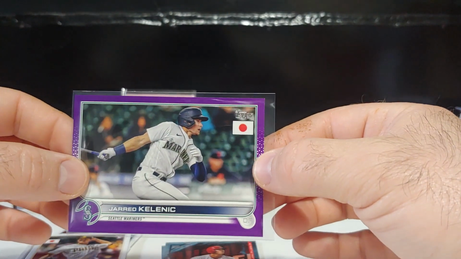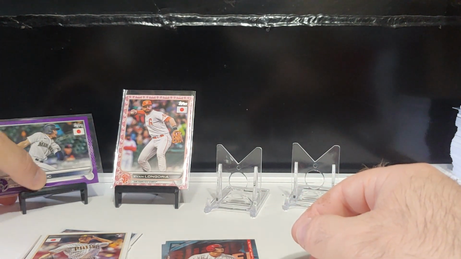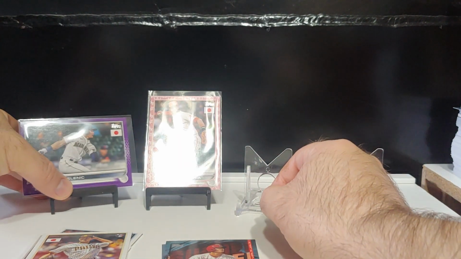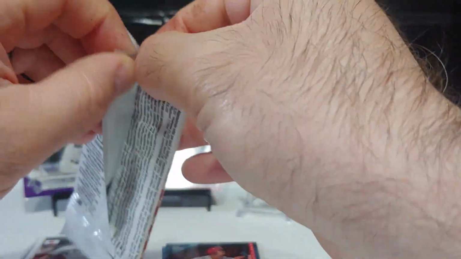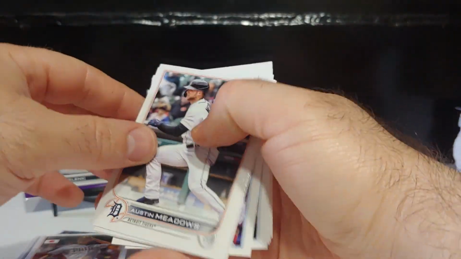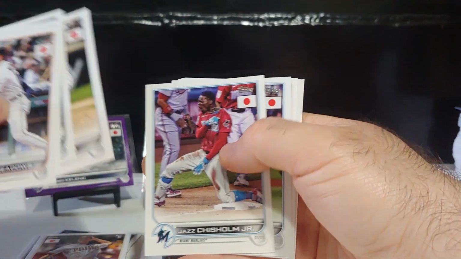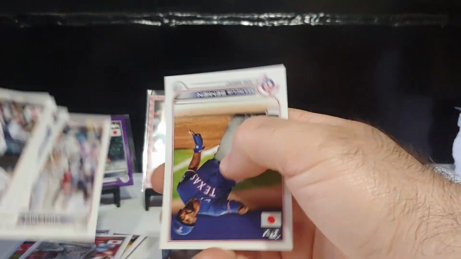So nice card there. Throw that up on the stage. Hopefully you guys can see it. Let's move this a little bit over. Apologize. All right, there we go. All right, 2 numbered cards. And should get 3 trees. It's a base pack. Luke Williams. Jazz Chisholm, there's Wander. Need a parallel of Wander. There's Ohtani, Jose Miranda rookie, and Marcus Semien.